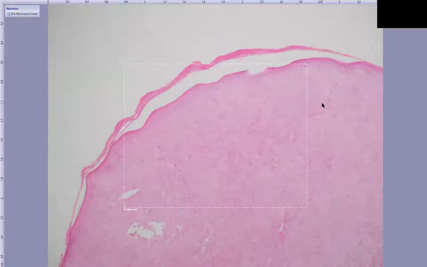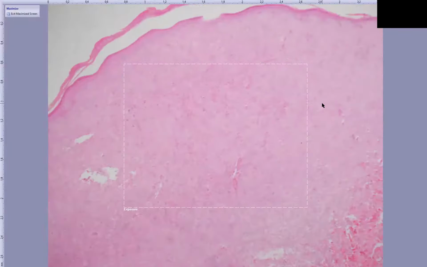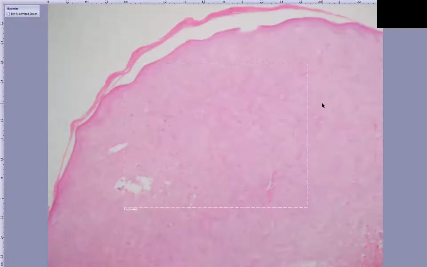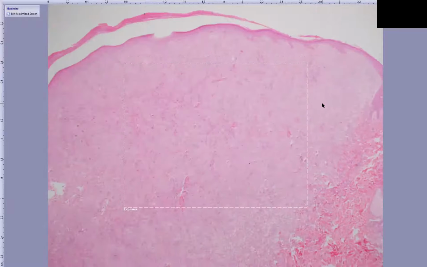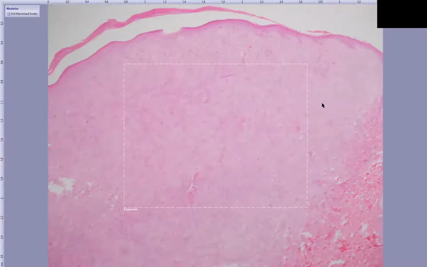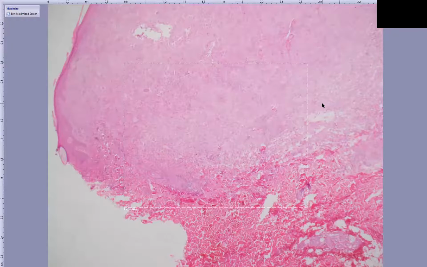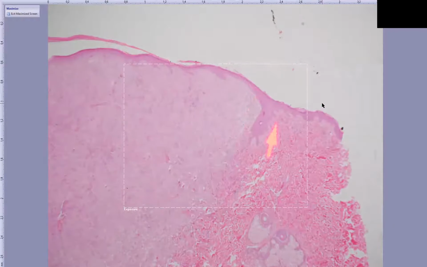So juvenile xanthogranuloma typically presents as a solitary, or you can have multiple papules or nodules. And so because these are papules or nodules, they tend to have more of a domed surface. So it's more convex in its appearance at low power. And you can see that there's an infiltrate that's filling most of the dermis and kind of tenting the epidermis upwards. The infiltrate tends to be fairly well circumscribed, as you can see, with a nice epidermal collarette that kind of borders the lateral aspects of this infiltrate.